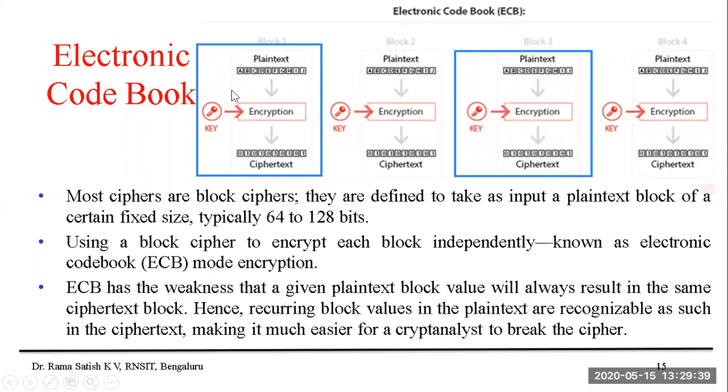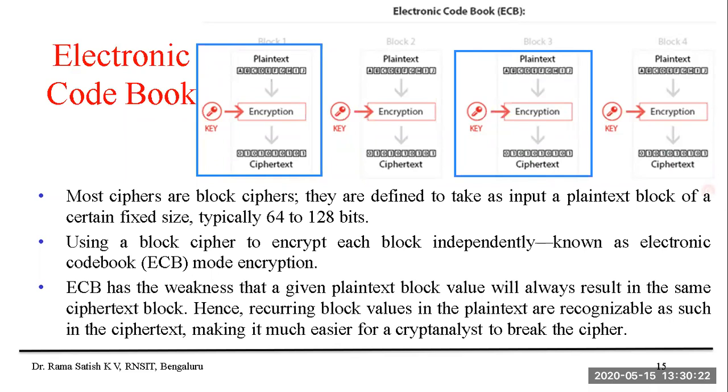Look here. A is some character. Everywhere A will be the same character. You will easily understand if the regular pattern is repeating, and in place of A everywhere you are getting an exclamation mark. So the exclamation mark is nothing but A. The hacker will think and decode it very easily. So this is a problem with ECB.